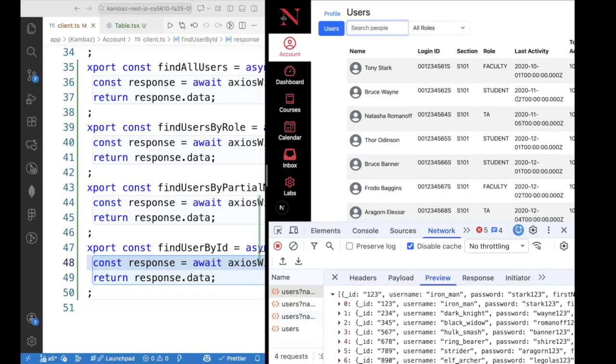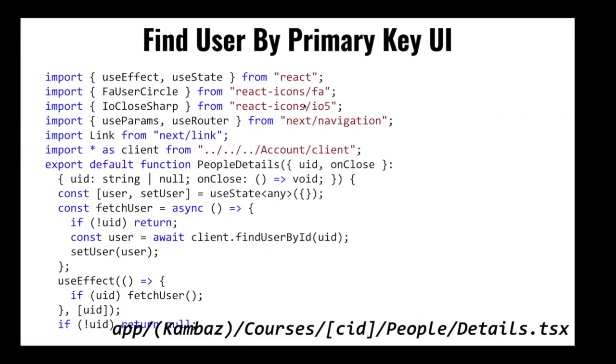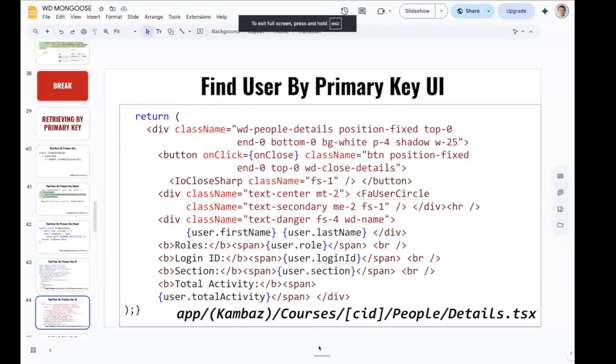That will display the details about that one user. We'll pass in the ID of the user's login ID. We'll pass it in, right? And it'll fetch this one user from the server and populate that dialog, right? And then we'll dismiss it, and we'll be adding more capabilities to this dialog, like being able to edit it, delete it, and whatnot. Okay.